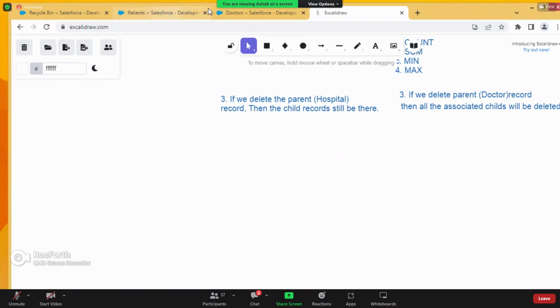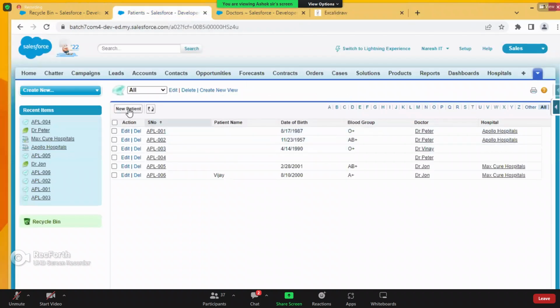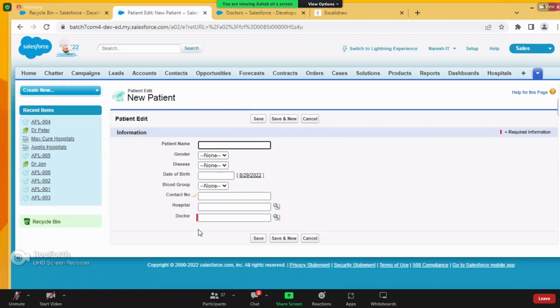One more, then we'll complete this session. This concept. For example, in the patient, open the patient. How many relationships are there, guys? 2. We have a patient child having 1 lookup, 1 master. But in my architecture, for example, this is the patient. This patient, for example, met an accident, assuming that. So whenever that guy comes to the hospital, we are allocating the bed first. It is an emergency. That means first of all, you need to store all the beds.